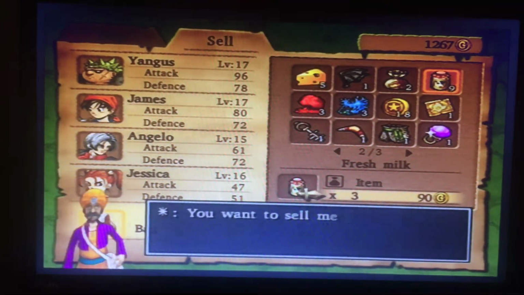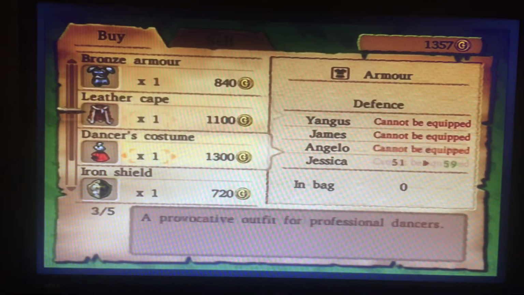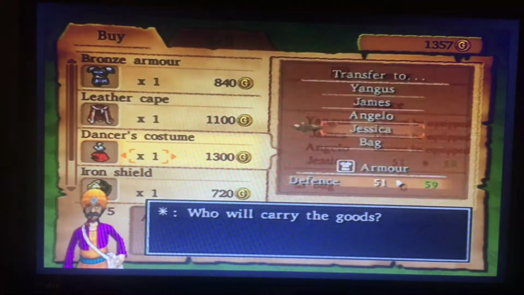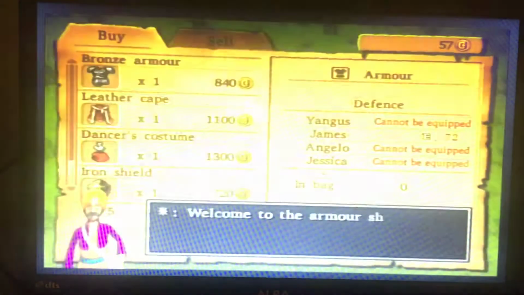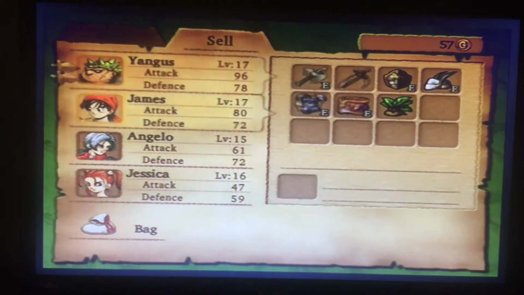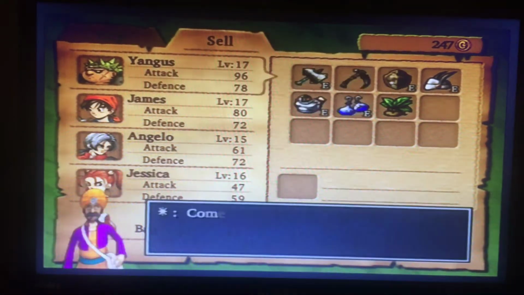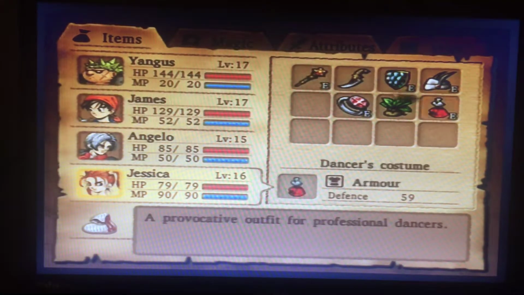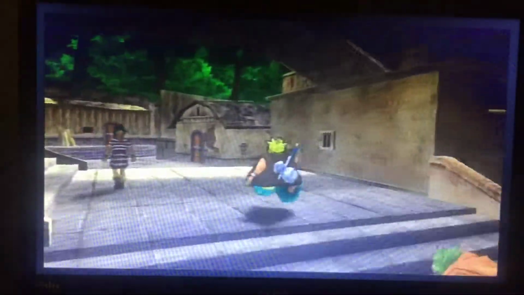You know what? I'm gonna do that. Just enough. Enough for what? The dancer's costume for Jessica. And I forgot to sell her old armor, because I'm a silly billy. We have some new armor now, which might make us a little bit stronger against these enemies that are ahead of us.